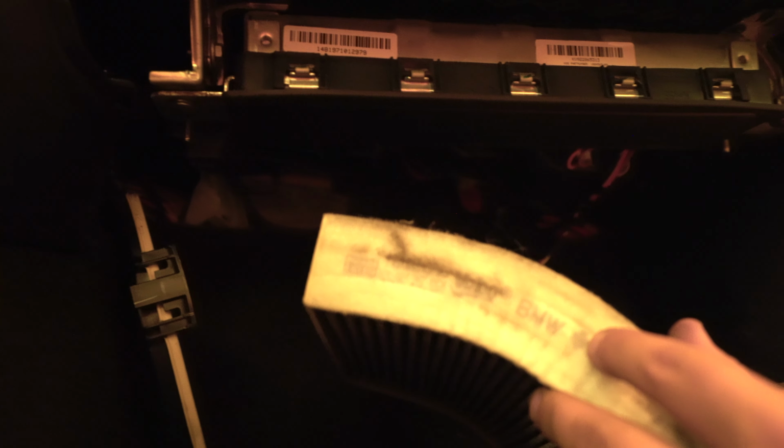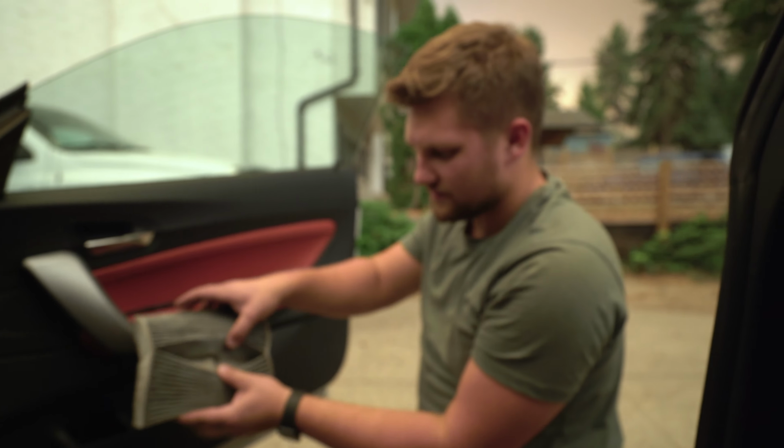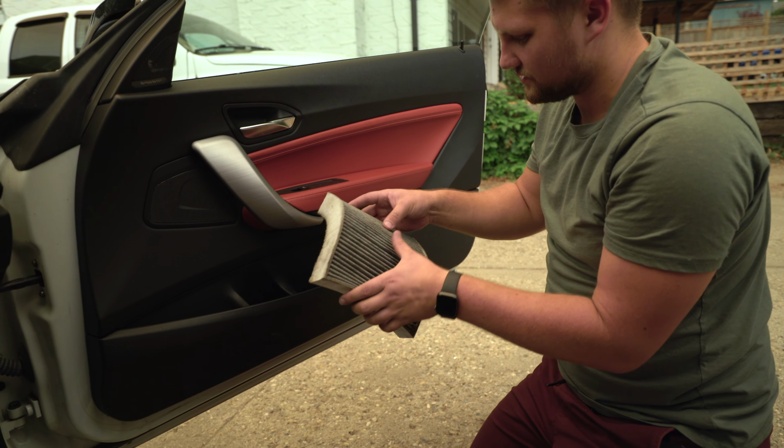As you can see here, there's an arrow here. The arrow points towards the front of the car. That's the direction of the filter. So on the new one, we'll have to make sure we do that. But look at this filter. All that stuff in there. That is seriously disgusting. I don't know if this filter's ever been changed.